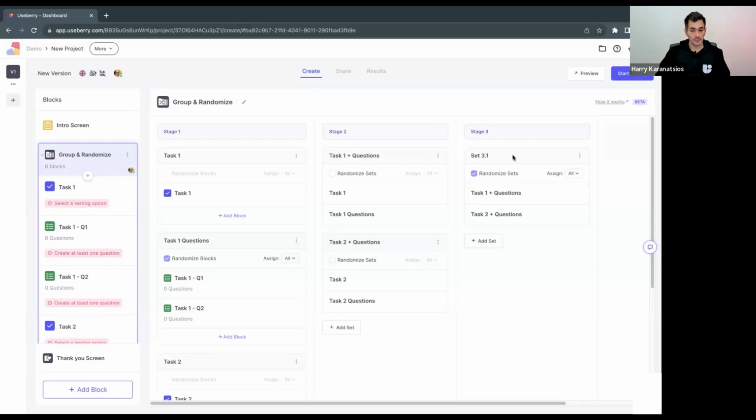If you would like participants to see only one task alongside that task's corresponding questions, just change the assign option from all to, in our case, 1.